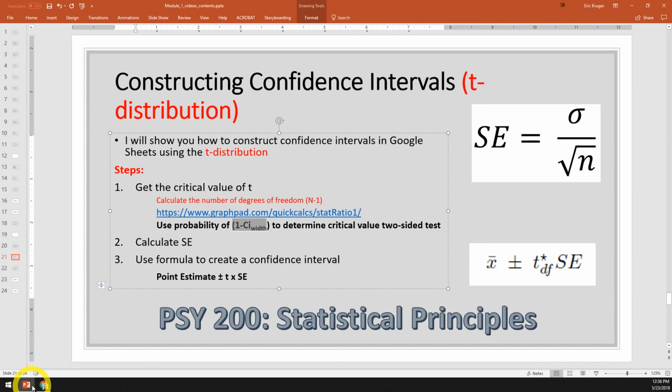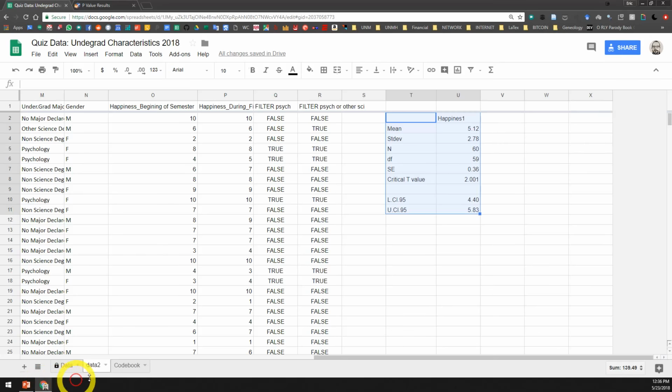So in this video, I've shown you how to calculate the confidence interval using the t-distribution. I want to show you one more thing with this, and this is building off the previous video with sorting: how can we actually create a confidence interval just around one mean.